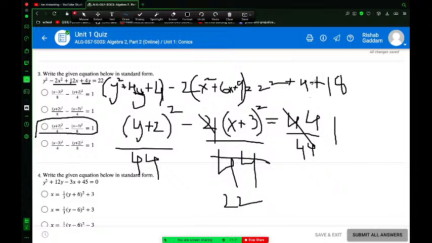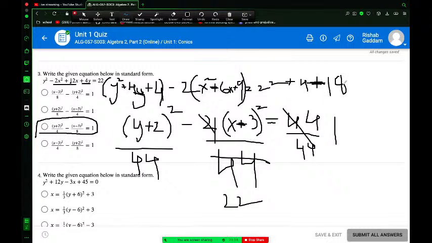Okay, I think this is supposed to be a minus 18. And I also think it's x minus 3 instead of x plus 3 squared. Yeah, I think you're right. This is gonna be a minus 6x, and this is gonna be a negative 3. Good job. So we have 26 minus 18.